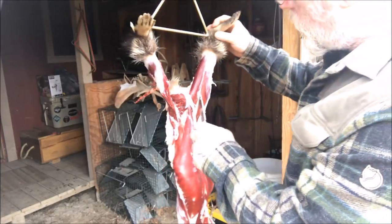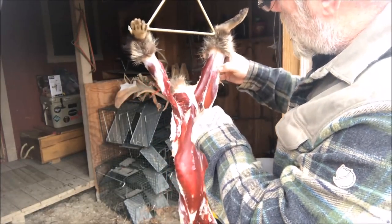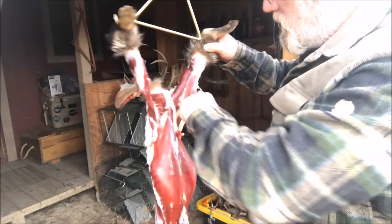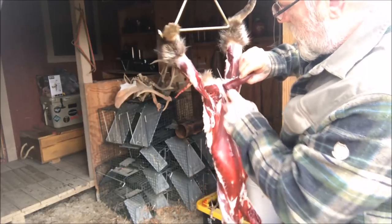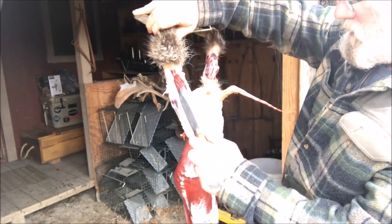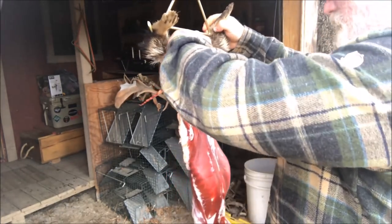We could render that fat down — we've talked about that in other videos — for everything from waterproofing gear and dressing leather to our boots. But what we're looking for is just this meat right here along this leg. I want this piece of meat here and this piece on the outside of the leg. That gland is right behind that calf muscle, so we're going to stay away from that.